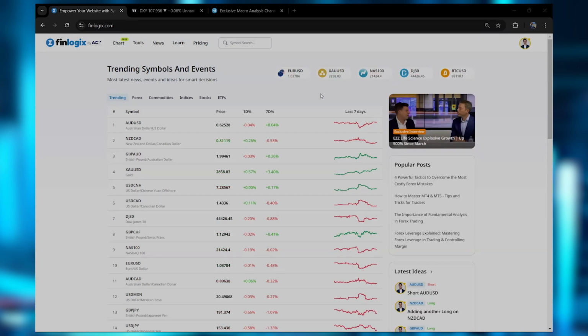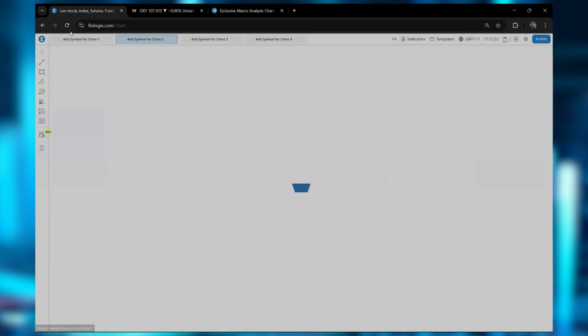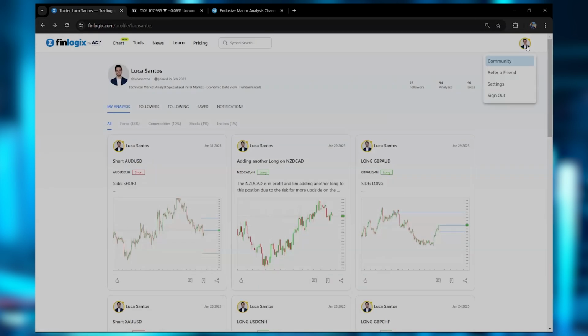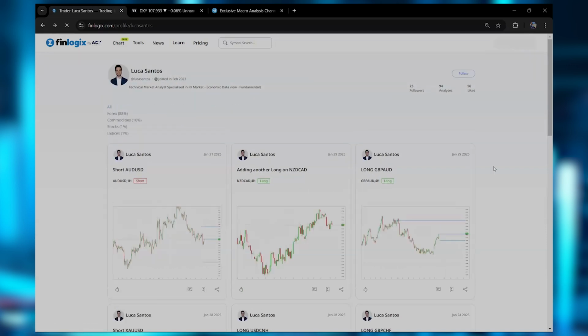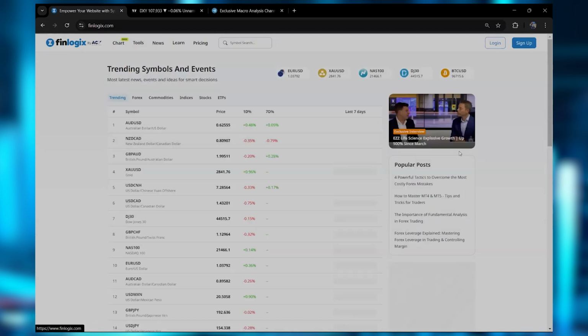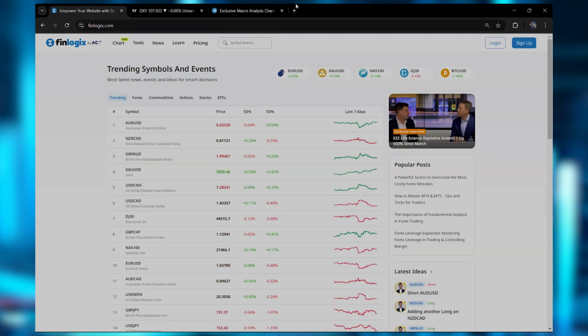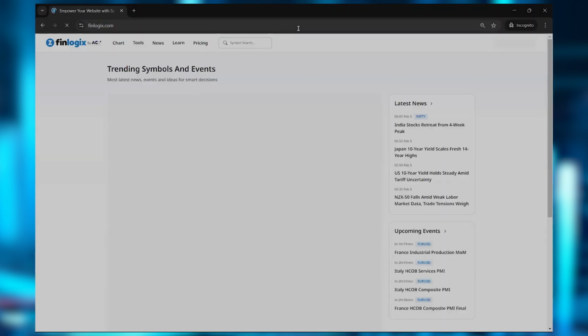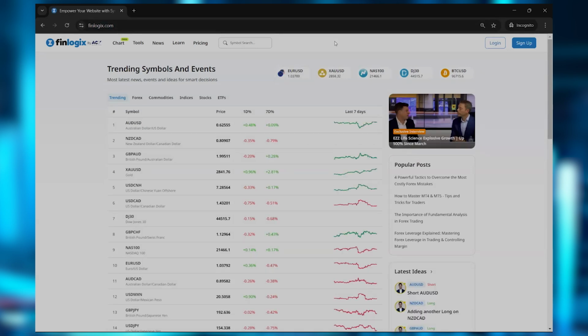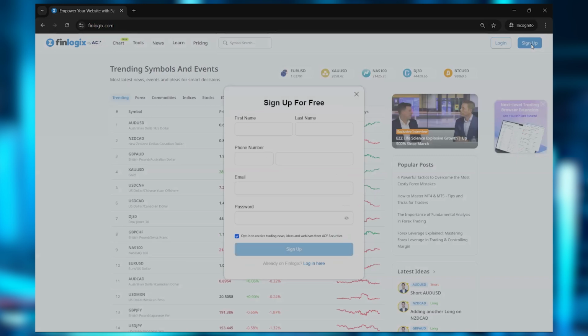You can post your trade ideas into FinLogic. I can show how to do that very quick, but that's not what we want to do today. But basically, onto here, oopsie, sorry. Onto here, let me sign out from my account. Let's come back. So that's the page you're going to be looking at. Actually, let me do it better. Let's open an incognito page so it doesn't have my IP. So there you go.